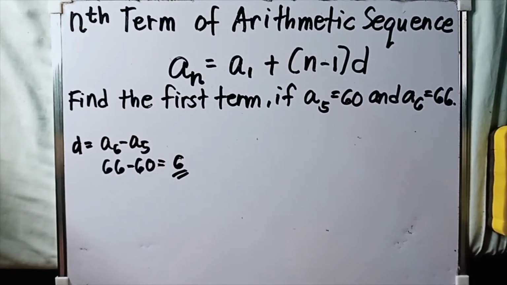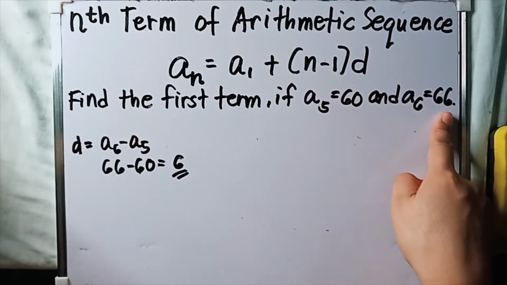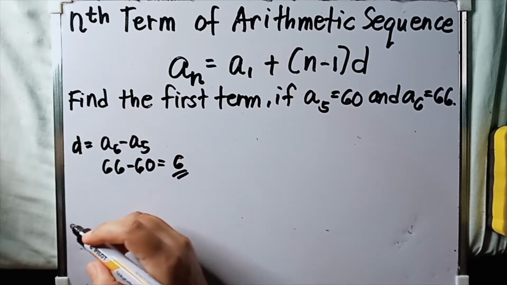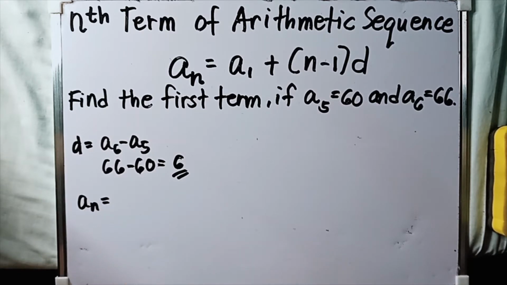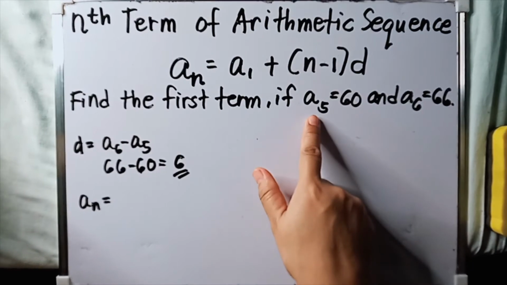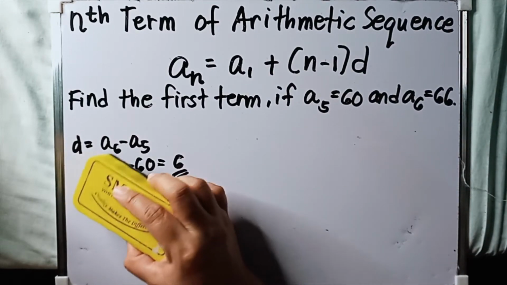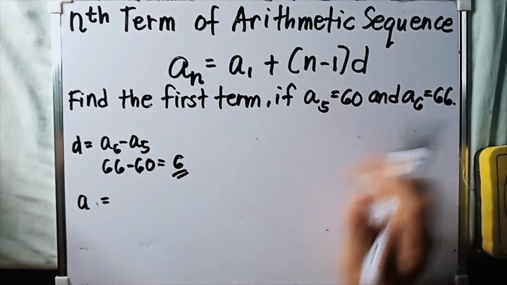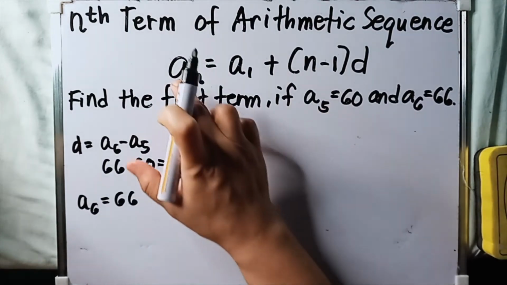So, it's true na ang kanilang common difference is positive 6. Or yun nga, pag nag-add ka ng 6 dito kay 60, makukuha mo yung 66. So, ang common difference nga natin is 6. And then, hahanapin natin kung ano yung gagamitin natin a sub n. Actually, dito, pwede mong gamitin dito si a sub 5 or a sub 6. Pero by this time, since mag-i-stick tayo doon sa last term natin, ang last term kasi natin dito is a sub 6, gamitin natin ito 66. Yun ang pinaka a sub n natin.